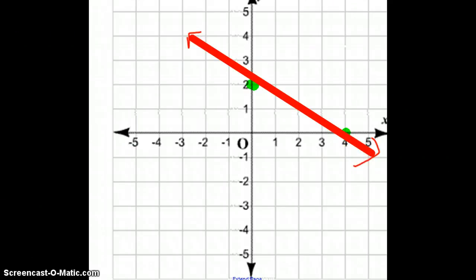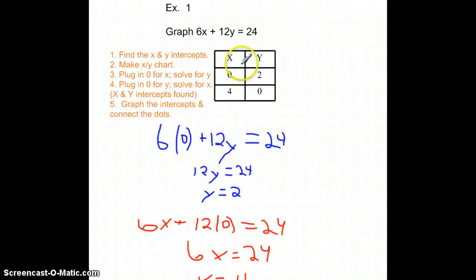Graphing a line in standard form, even though it's different than our slope-intercept form, is really not that difficult. You just plug in 0 for each x and y. And you guys are smart enough to know when you plug in 0, it becomes easy math anyway. It's always going to cancel out that one term. So it's really not too difficult of a process.